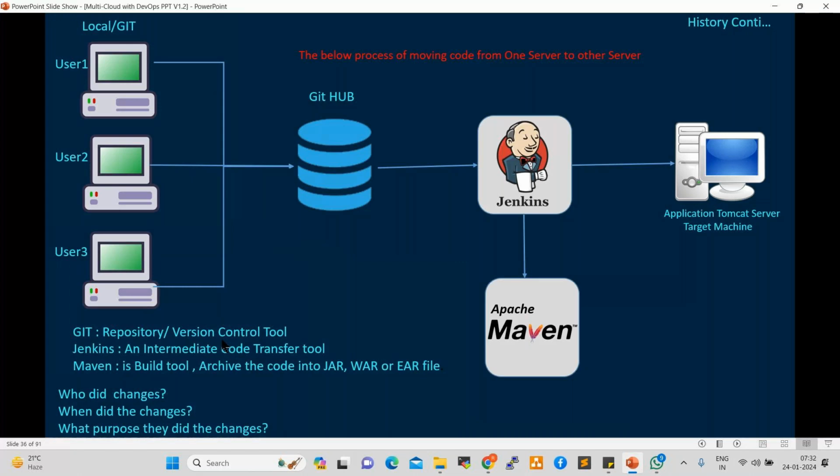To avoid that, we use the version control system. Based on the commit comments, who made changes, when, and for what purpose, Git will track the versioning. Who developed the front end? Who developed the back end? Who developed the database? Who developed plugins? Git will track by using the version control system. Git is a repository tool or version control tool. Repository is where we store our source code, any data. The version control system tracks the changes. Who did what? Understand, right, everyone?